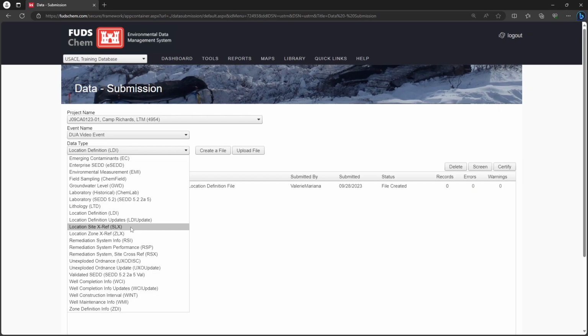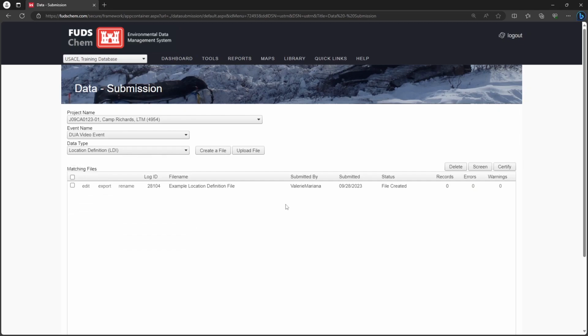These tables are the foundation for all successive data loaded into FUDSChem. A clearly defined location with an associated site ensures that data will join seamlessly to the correct geographic point. For more information, please refer to our loading locations tutorials and our location site XREF entry tutorial. These videos are linked in the description.